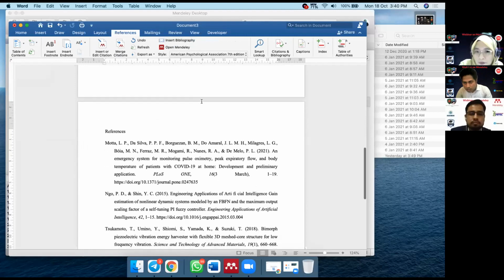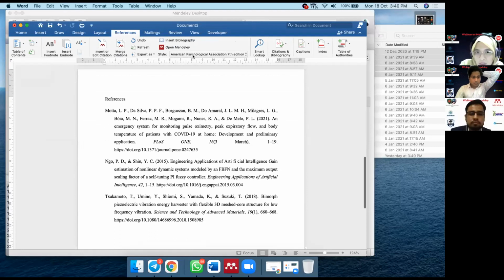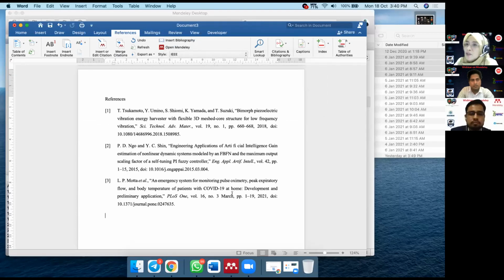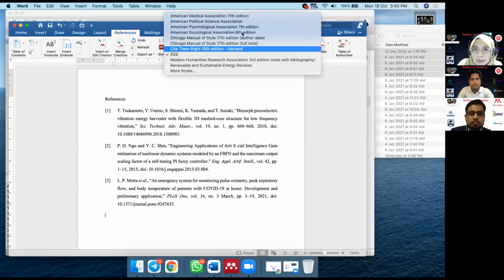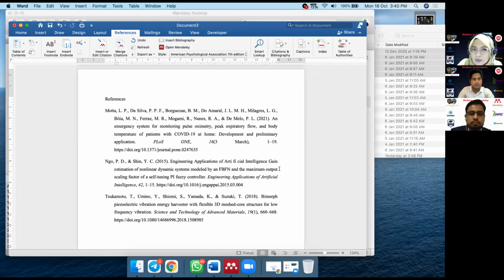So all the bibliography is automatically added based on the in-text citations you've put in your article. All right, so see what happens if I change to the number format, the IEEE format. It will be automatically changed for you. So if we go back to APA 7th edition, okay, this is how it looks. As you can see, we have this space here, the indent here. So it is automatically done for you. It's not you who does this indentation, whatever. All right, so this is how you're going to use it in your Word document.